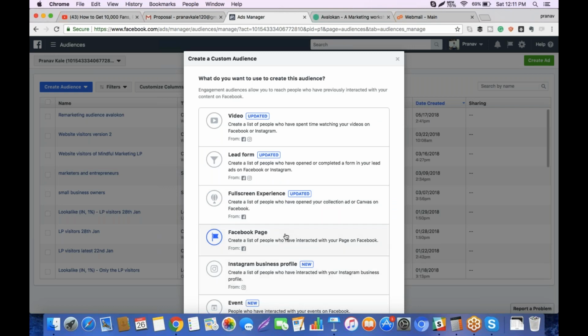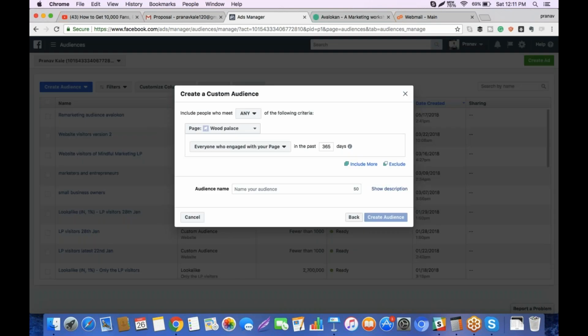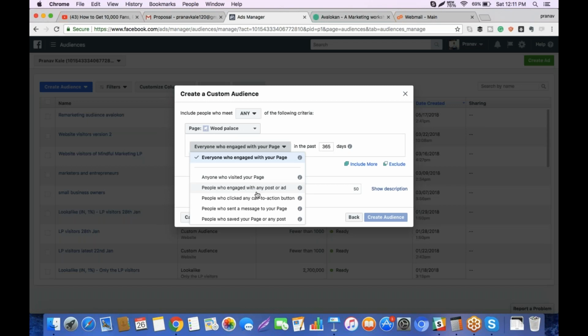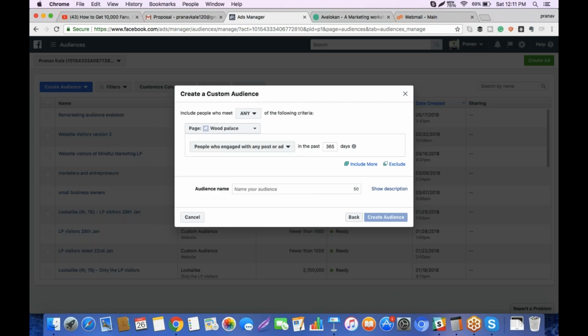Similarly, we looked at this, now we'll go back, we'll revisit this. Let's say people who engage with your page, who engage with any post or ad in the last 90 days. So instead of selling the digital marketing course directly, first I can run an ad saying, if you are interested in enhancing your career. I'm giving very stupid examples, okay, but the point is just to convey where this falls in the picture.